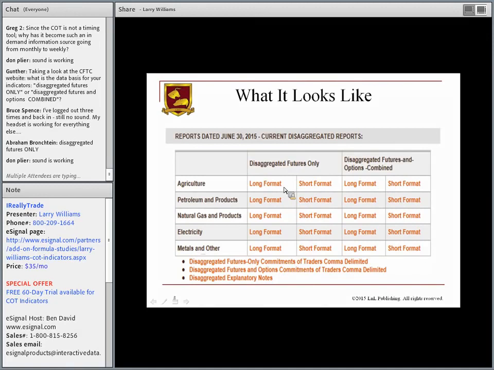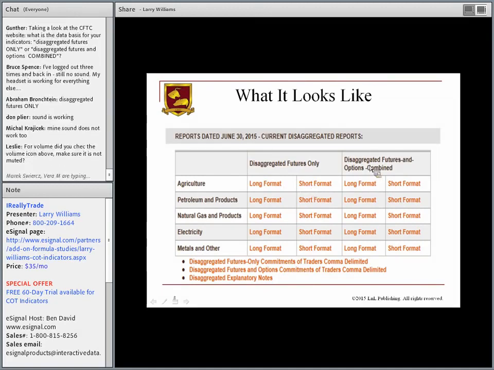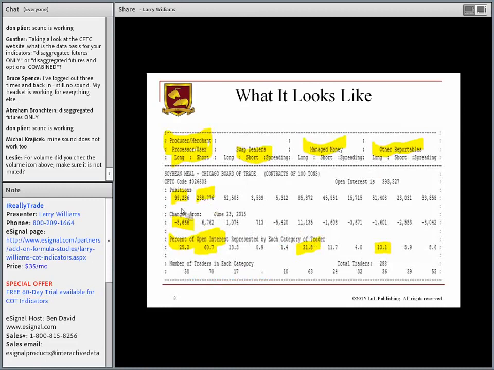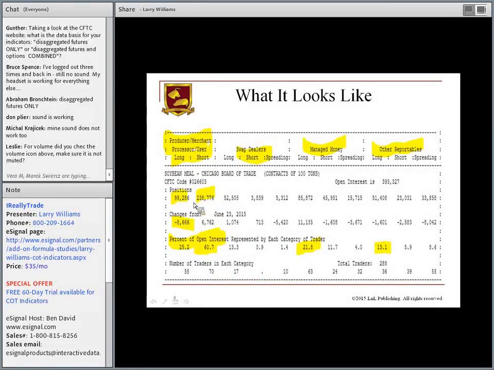And I like the short format, and I don't look at the disaggregated futures. We've looked at that. I couldn't see that it made any difference. Now, maybe somebody is going to disagree with me. It could well be. But I have found to use it just like we've been using it for almost 50 years now. What the report will show each week is the positions of 3 different groups in the marketplace.